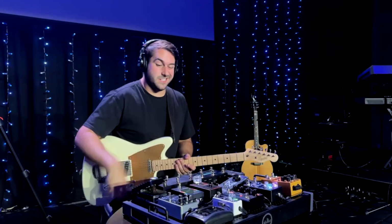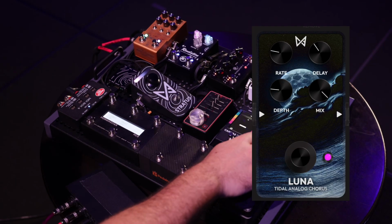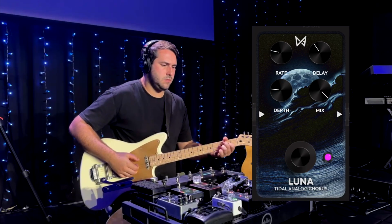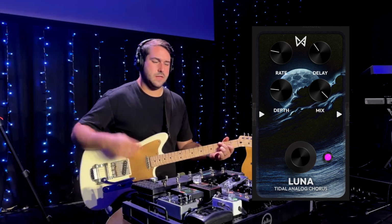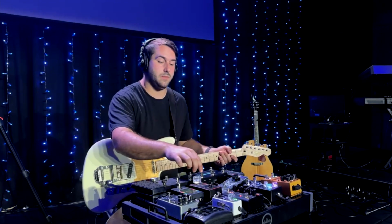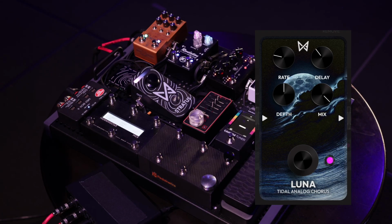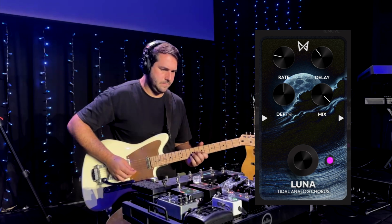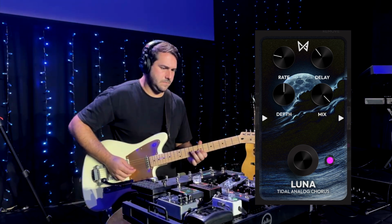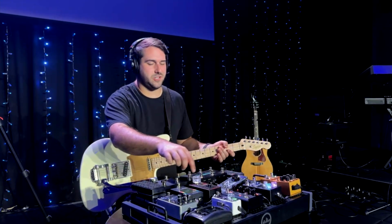Then pretty much everything has stayed the same, especially on the Stratus. After that, I have a vibrato setting, so this is that. Very, very subtle. They recently released like a Julia copy, and that's what that is. Very, very subtle version of that. This is a little bit more extreme. Such a good sounding pedal.